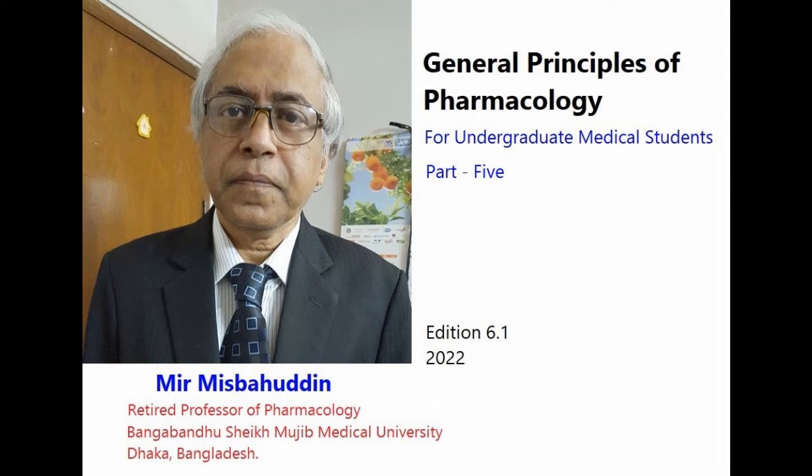Oral administration. Swallow. Oral administration, Latin per os, means the placement of a drug into the oral cavity with the purpose to swallow. It is the most common route of drug administration. Usually, drugs in tablet, capsule, powder, solution, and suspension forms are administered. Capsules are more likely than tablets to stick or dissolve in the esophagus. Thus, there may be damage to the esophagus, particularly by the ingestion of tetracycline, doxycycline, aspirin, or oral iron preparations. This can be prevented by the concomitant administration of a glass of water.